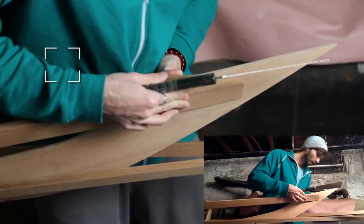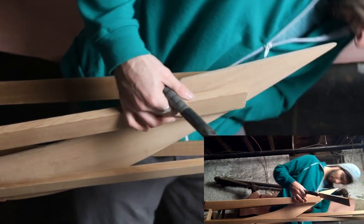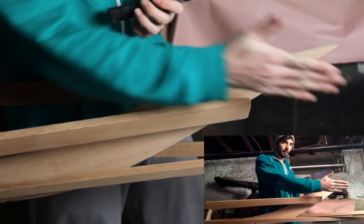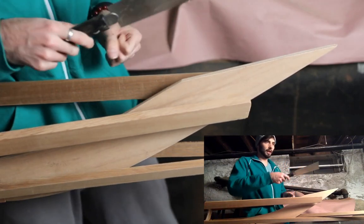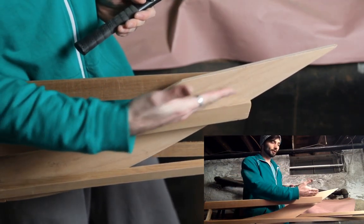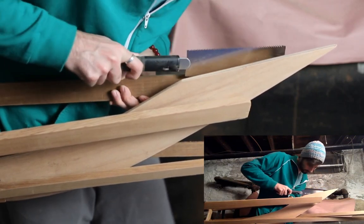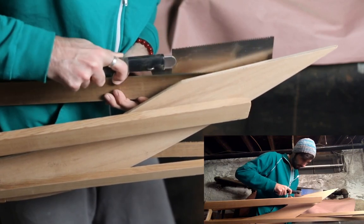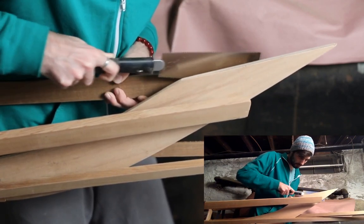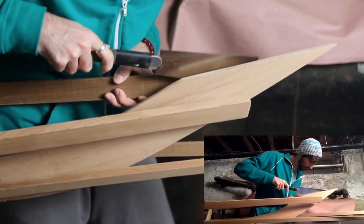Okay, so the angle is good, but now my vertical angle is a little off. So I'll just need to cut a bit more. So the angle at which I cut this way worked, but the angle that I have, because of the way the gunwale sits on it, it's a little off, so I'm going to try to take away a bit of that. Let's see if I can hold it steady. Just take another chunk out without hurting this piece too much. I also really don't want to hurt the stem either.